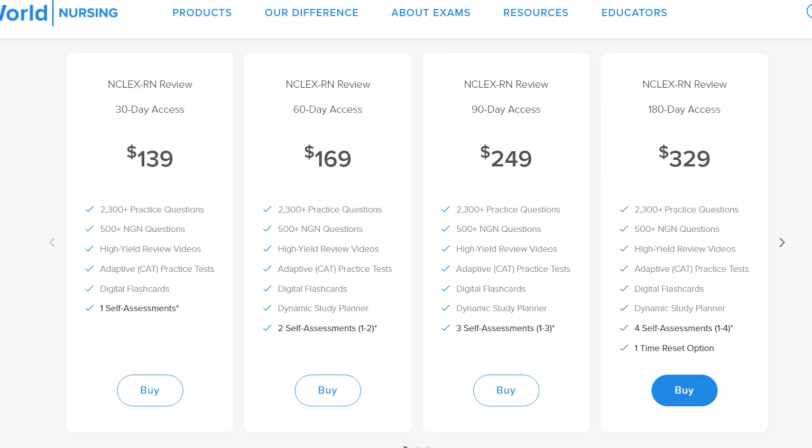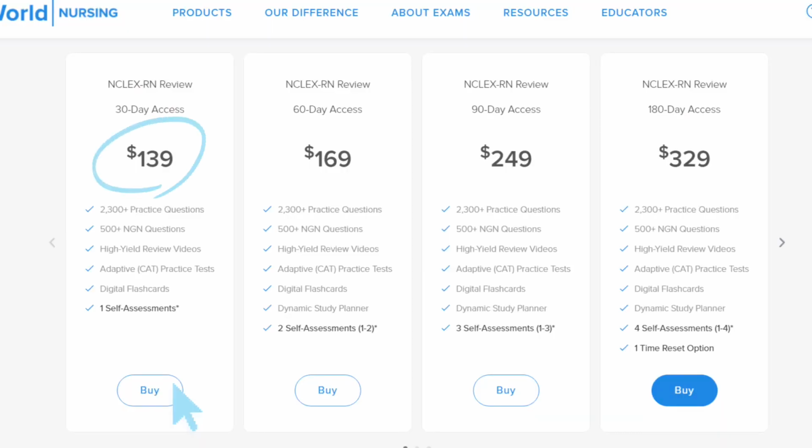So as you can see, there are a number of options which you can choose from. I personally got the most saste wala, which is $139, which was recommended by my instructor, and I think it was pretty great. $139 is accessible for 30 days, so I would recommend you to purchase this 30 days before your scheduled exam date. Practice all the questions that are in there, and you can also see there are 500 plus NCLEX next generation questions. There are self-assessments. The more amount you pay, the more assessments you get.